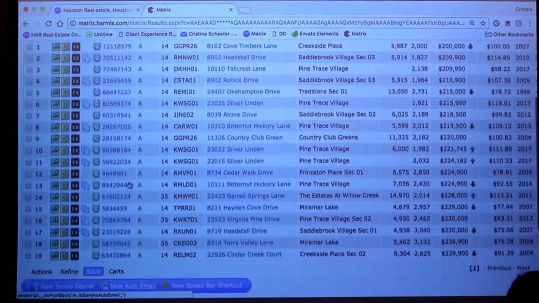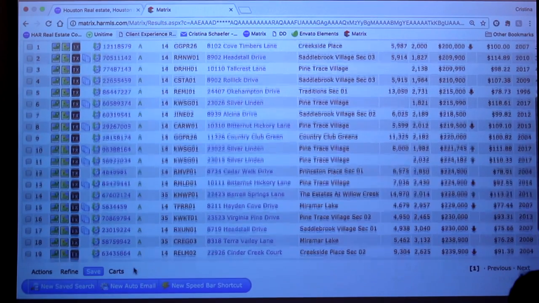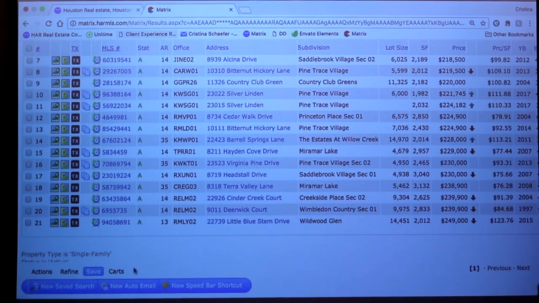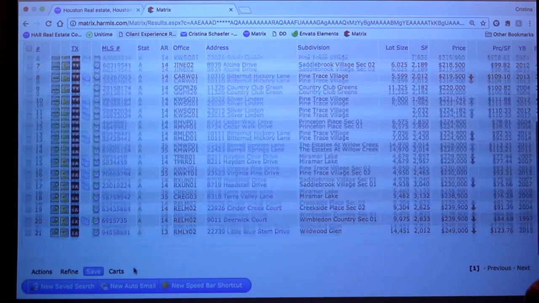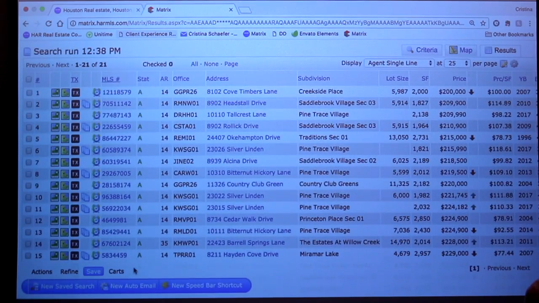Once we click this new auto email button, it will walk me through the process of setting it up. It's not difficult to do. It's all in the handout, by the way, pages 49 through 54. What I've found is the most difficult part for members setting up the auto email is knowing where to go to do it.